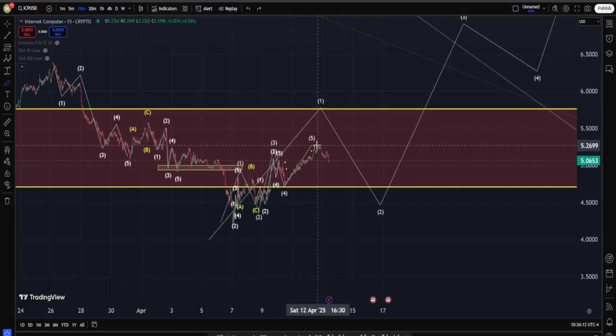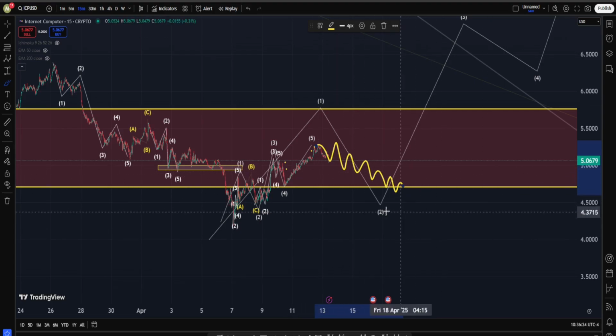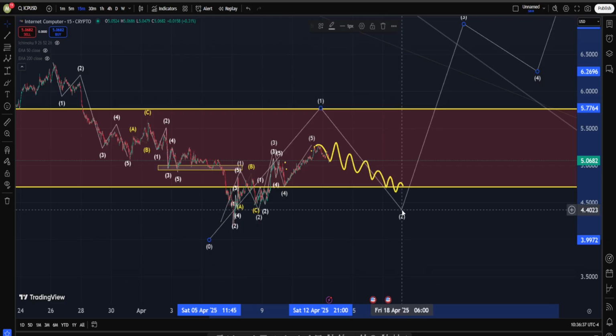On the other hand, if we get a slow and choppy move on the downside, in which between our pullbacks we are constantly having overlapping of the waves, that can be a great sign, because that's exactly the characteristic of a correctional structure, hopefully into a wave 2. At that point, fair enough, we can be bullish in Internet Computer with a bit more confidence.